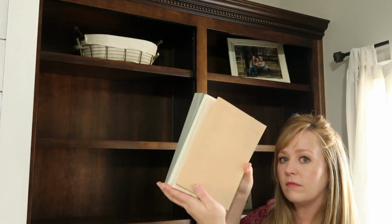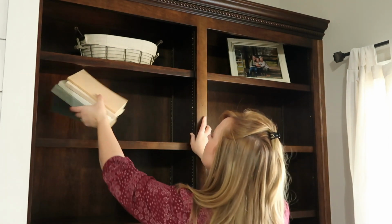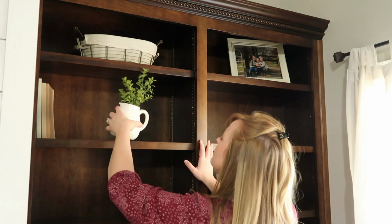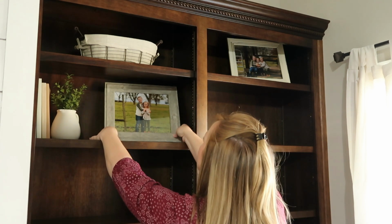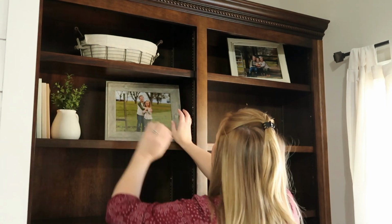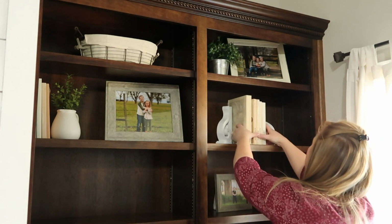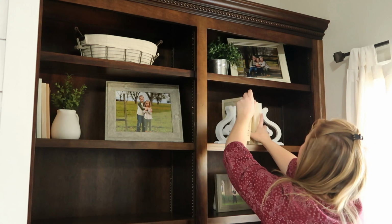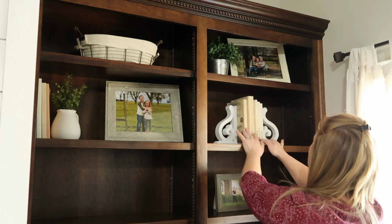Everything we ever wanted. Now I'm going to finish off the living room by styling these open bookshelves on either side of the fireplace, and I wanted to add a little bit of color, so I just painted these books. I know that probably sounds silly, but I thought it was perfect adding those little coral touches up here. And then I'm just going to use a lot of greens. I like to keep this space light and neutral because the dark shelves can sometimes make it hard to see, and so I try to keep things light and bright and airy over here. I do like to have a little bit of color just to liven up these bookshelves, but that's really my main goal when I'm styling this area of my home.